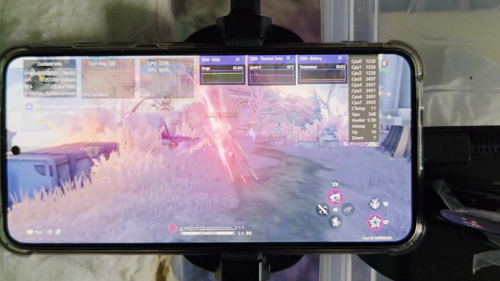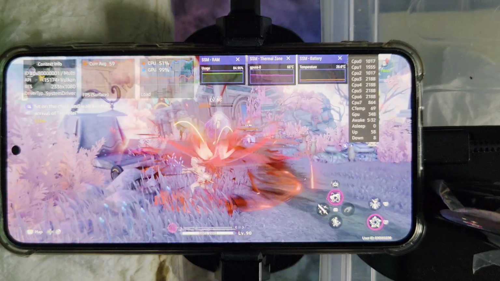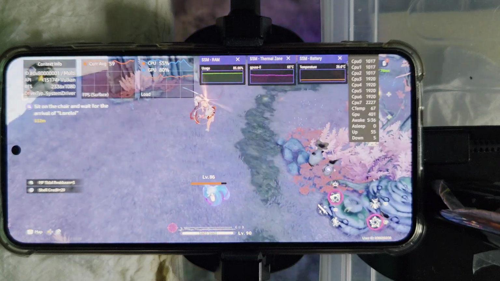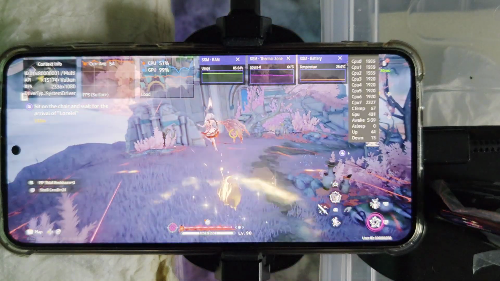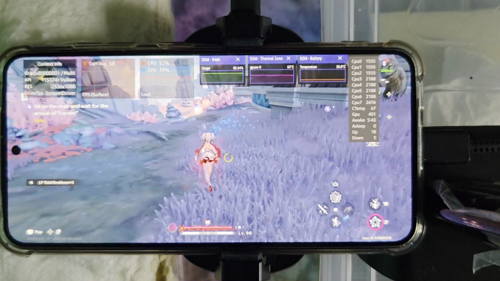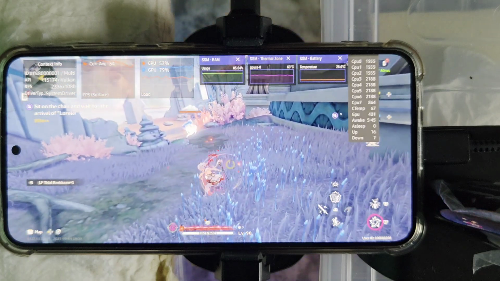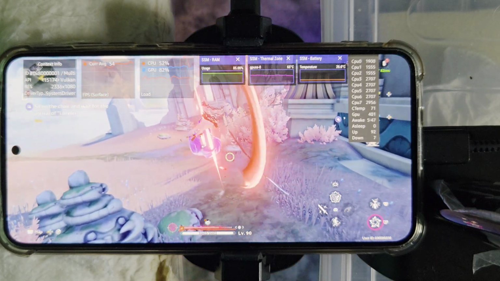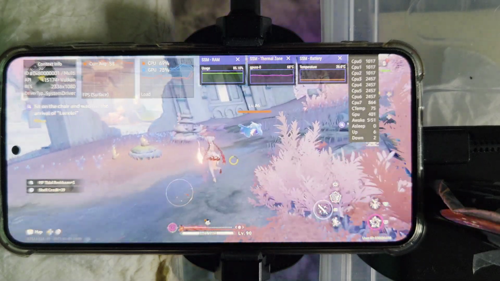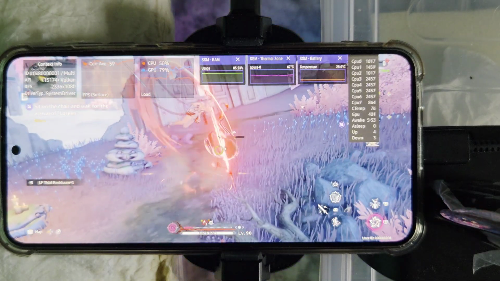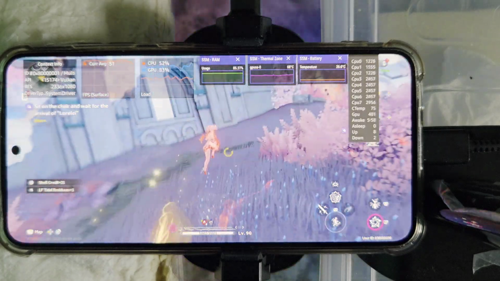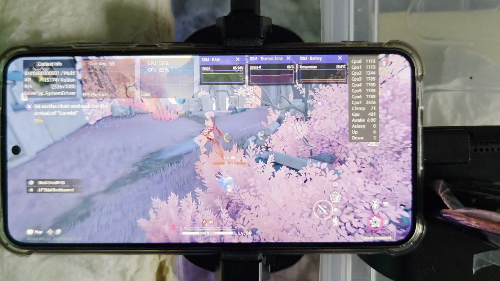universal. 8 Elite obviously supports Vulkan, 8 Gen 2 supports it, 8 Gen 3 supports it, 870 has the same Vulkan, 8 Gen 1 has the same Vulkan, MediaTek has the same Vulkan, Exynos has the same Vulkan support. All of these chips have pretty much the exact same API. The only difference would be how the game will adapt and implement it. That's pretty much the only thing to consider and keep in mind.